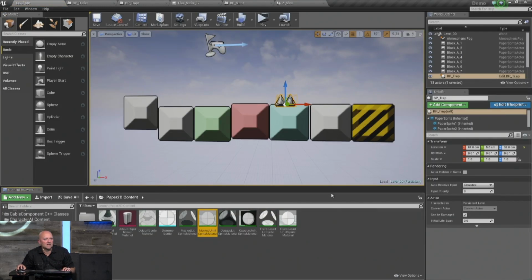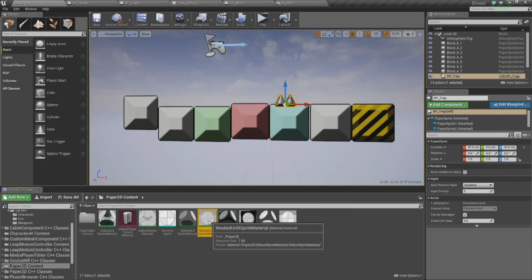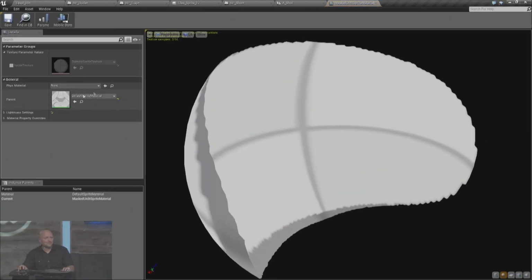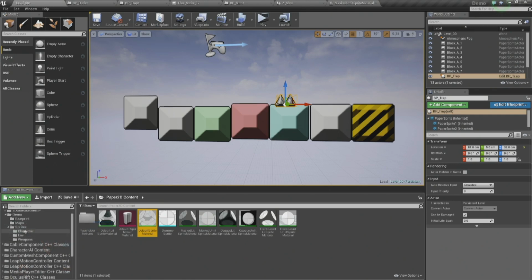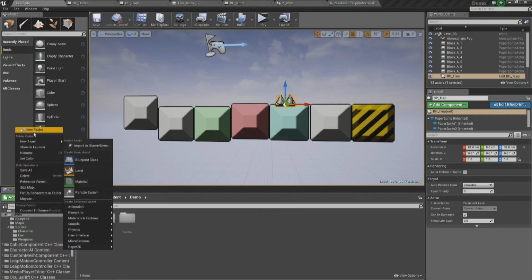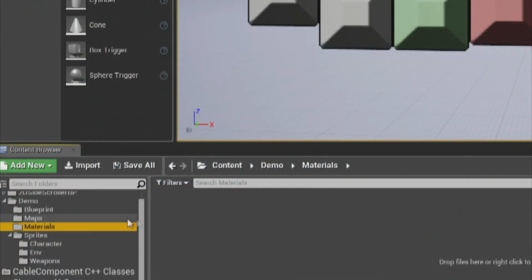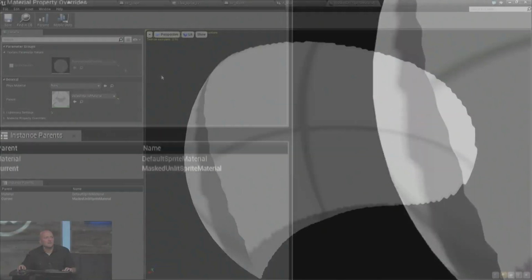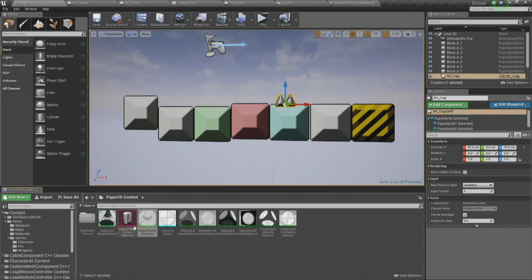If we find that in the content browser, you see that the actual engine folders have been opened up. Let's double click this. We see that it's a material instance, and we want to find the master material, so we'll find that in the browser. There it is. Back up in our project, let's make another new folder. I'm going to call this materials. Let's go back and find that guy again. There we go. This is our source material for this sprite. We don't really want to manipulate this material, because every time we go to use it, it's going to be changed. So I'm going to drag it into the materials folder here and make a copy.